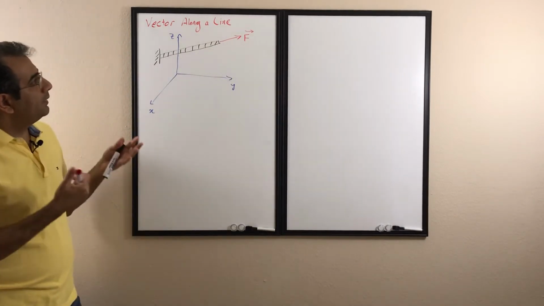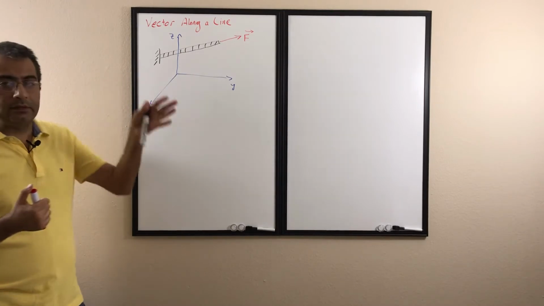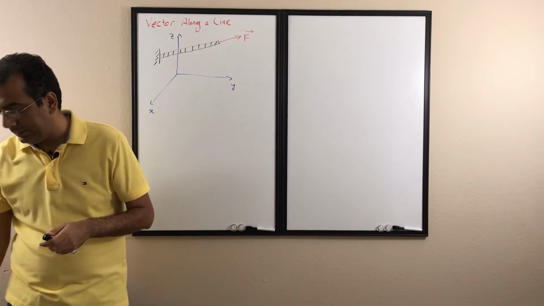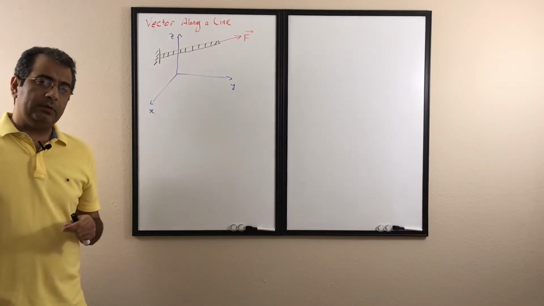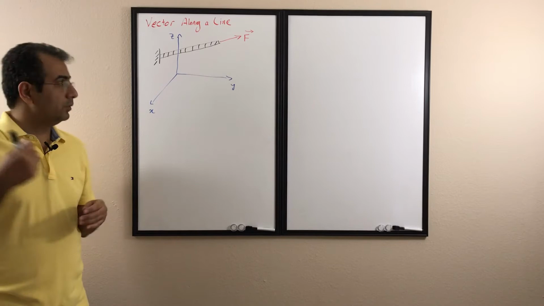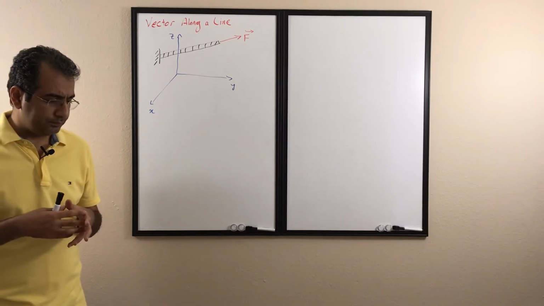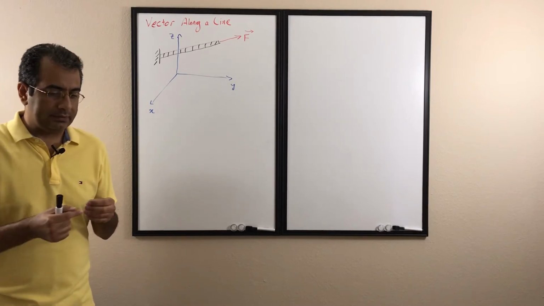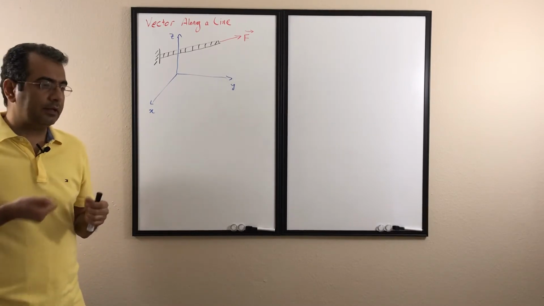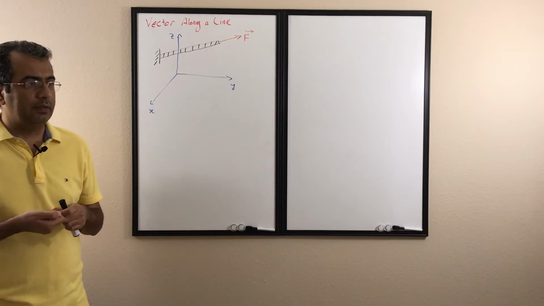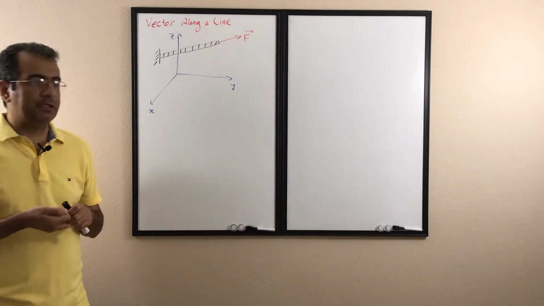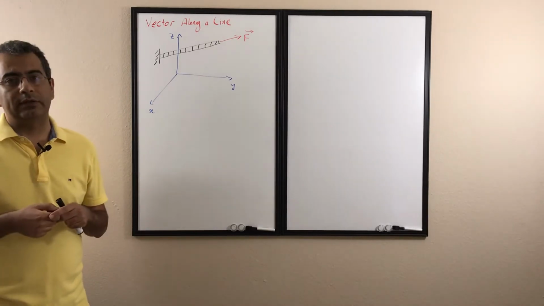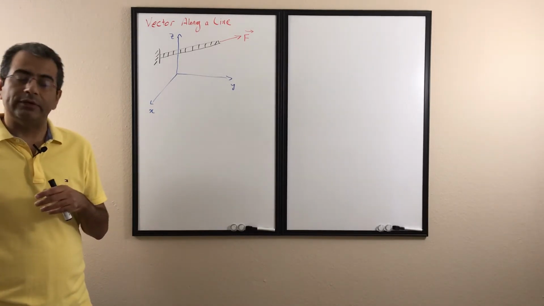Now I want to find that force F and find out what's the direction of that force F. It's going to be along a rope or cord. One thing to remember is that if you have a cord or a rope, they cannot resist the lateral force. So anytime that we pull the cord or rope or chain and things like that, the force is going to be along that rope. It cannot have any other direction.